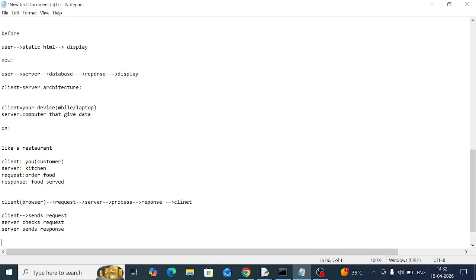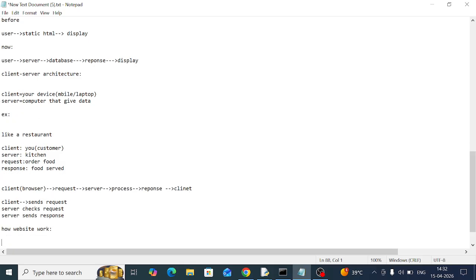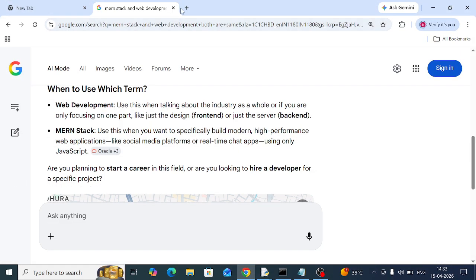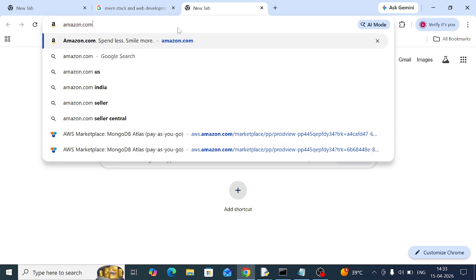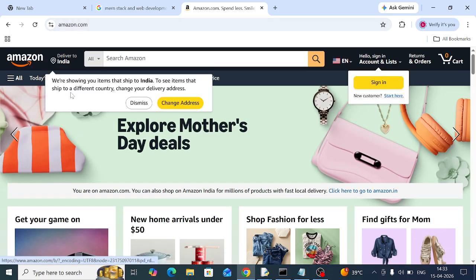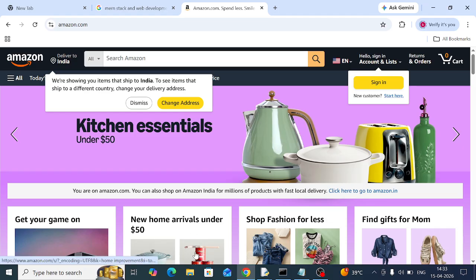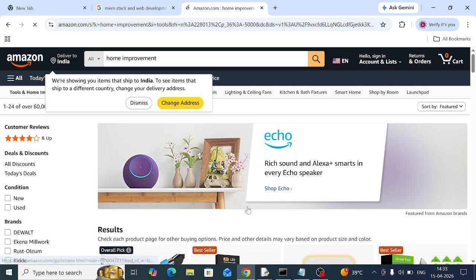Next, how will a website work? If you click on Amazon.com, how does the request go? I will show you how a website works. Amazon.com is one website. When I click on Amazon.com, it shows this web page. How is it showing this web page that fast? When I click on a product, immediately the product related information appears. This is the user interface.